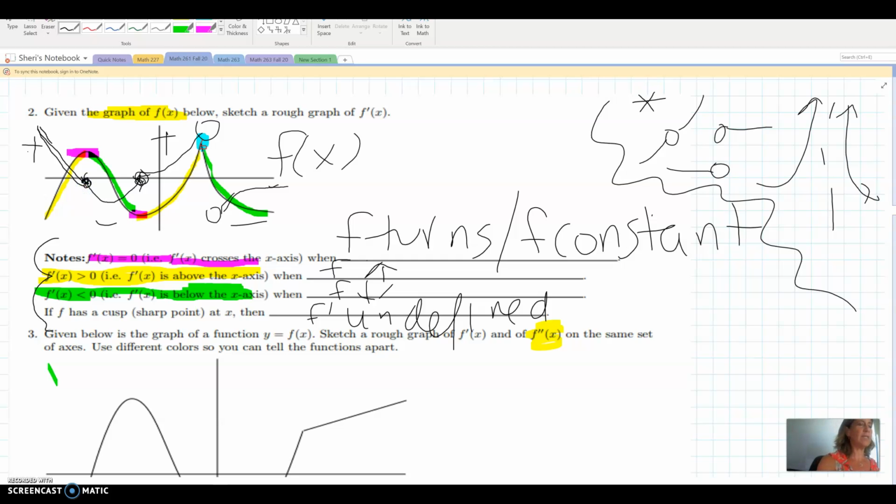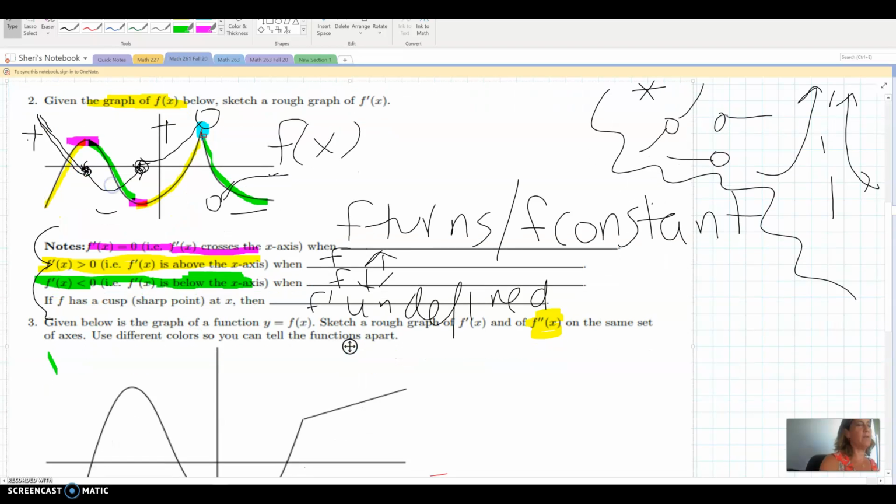Now this green section of the graph has rates of change that are negative because the graph is decreasing. It starts out decreasing a little bit, it gets pretty steep, and then right around here, the graph starts to flatten out again. So maybe this is like negative a fourth, negative a half. Here the slope is negative 1. Now as it starts flattening out, we get again negative a half, negative a fourth, until the slope is again 0. So the numbers get more and more negative, and then they're going to turn around. They're still negative, but now they get closer and closer to 0 until it crosses 0 again.